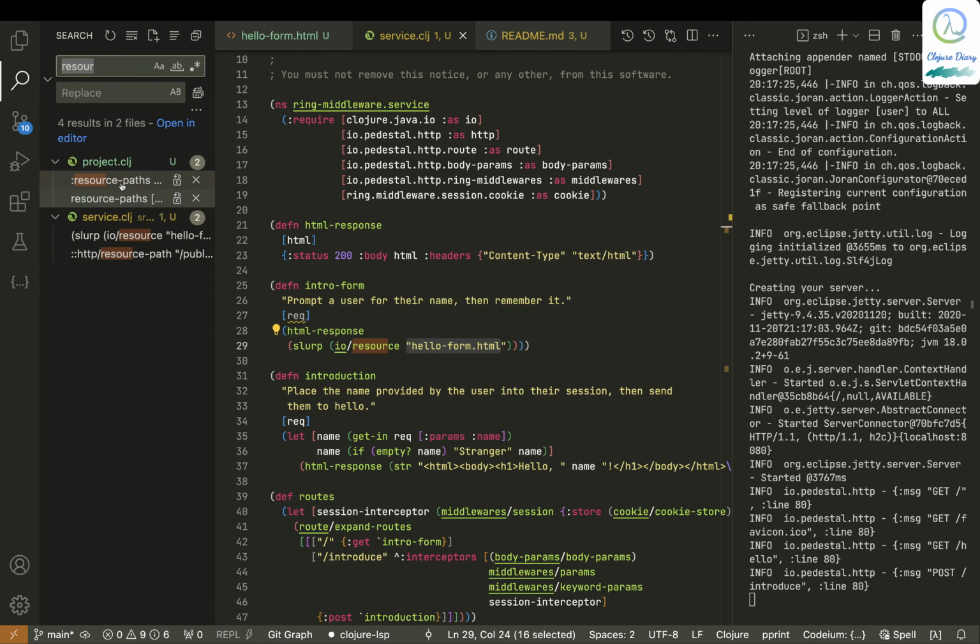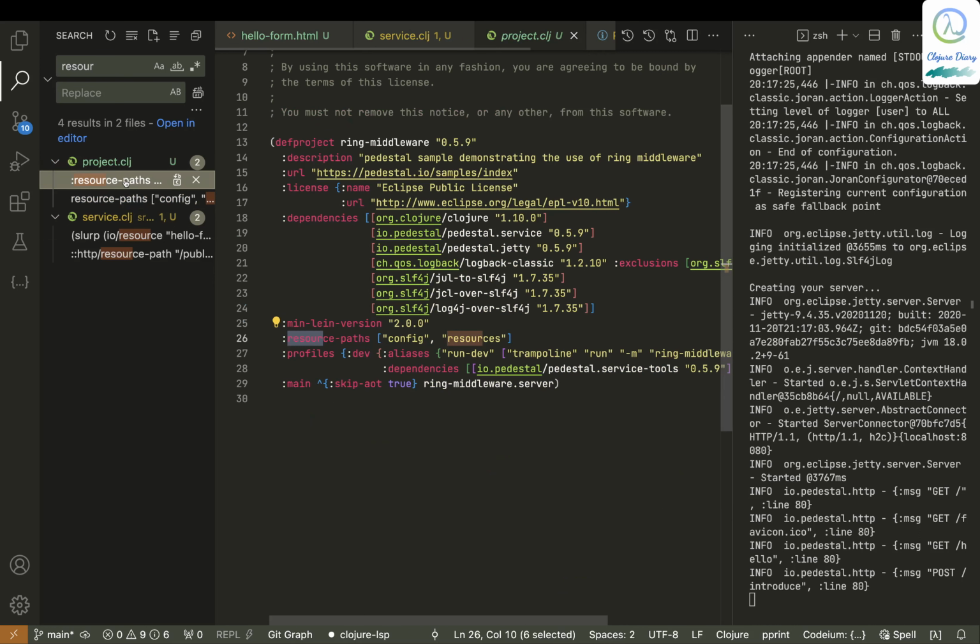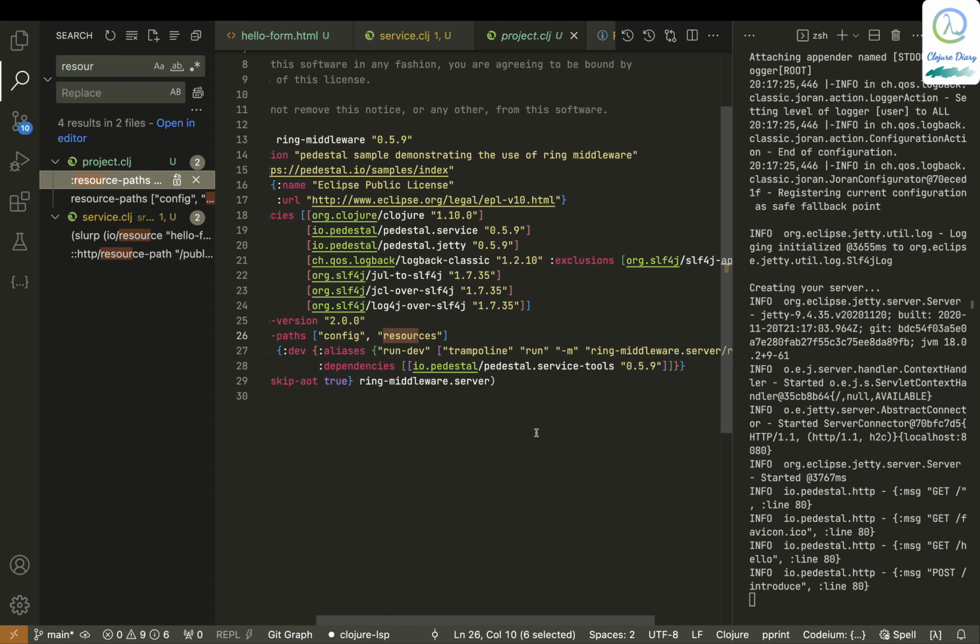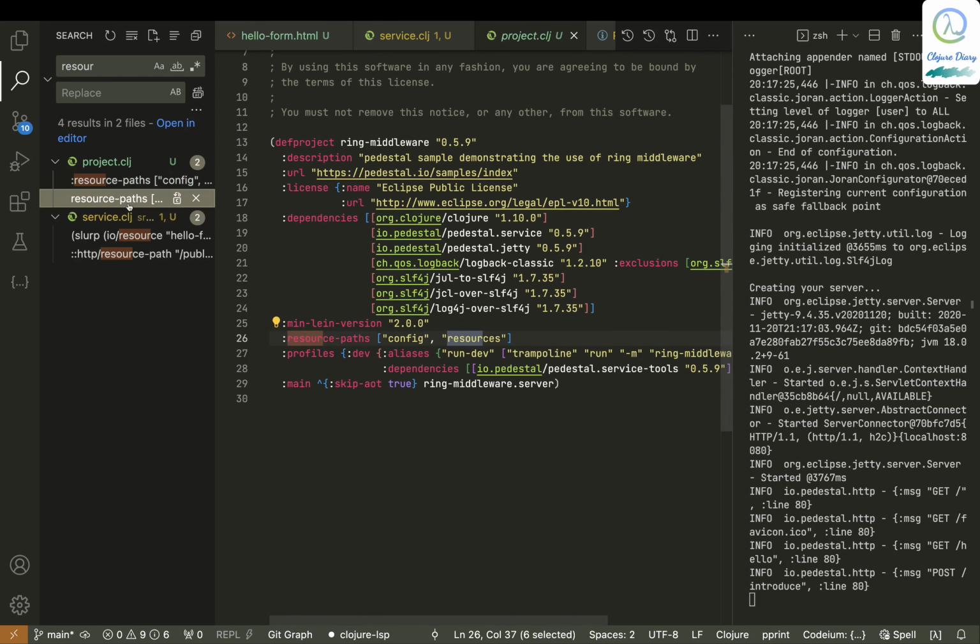In project.clj you have a thing called resource path, and the resource path is config and resources.